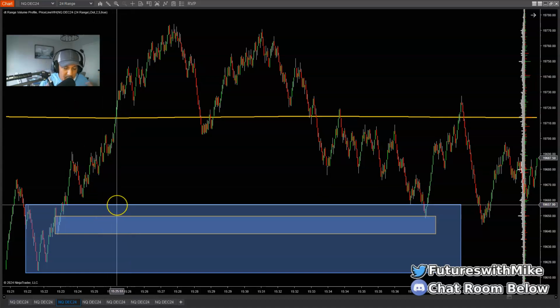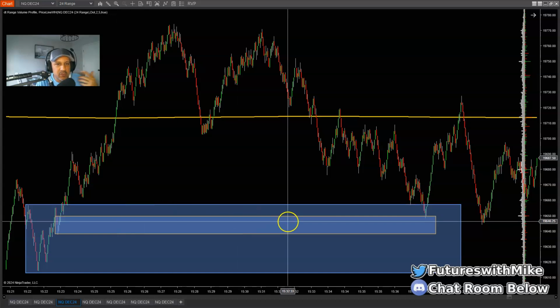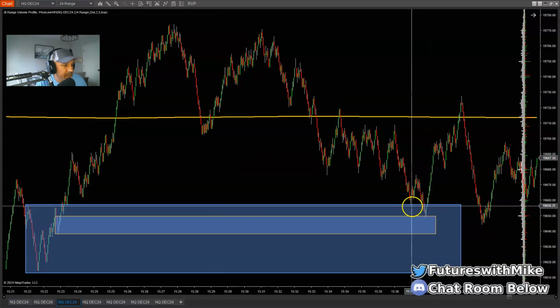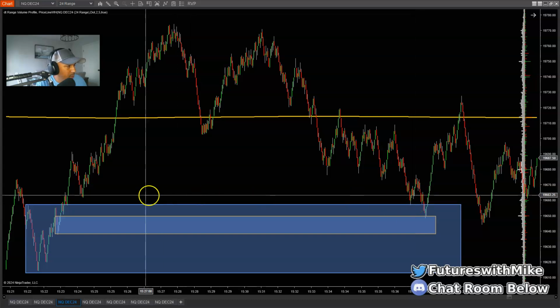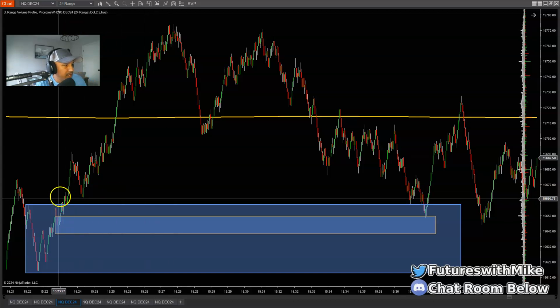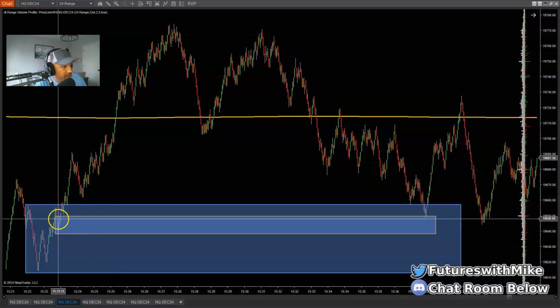Now, when you get two zones in confluence with one another, where the smaller lower base zone is within the higher base zone, then that's going to raise the probability of the trade working out in your favor. So we get to tap into the higher base zone here, okay? But I look to my left and I don't see an unmitigated smaller zone on the 24 range chart. So it moves a little lower, and then there's one right here, okay?